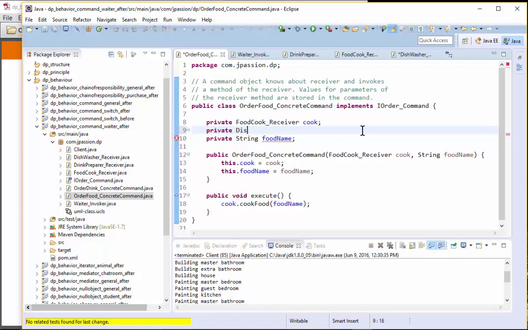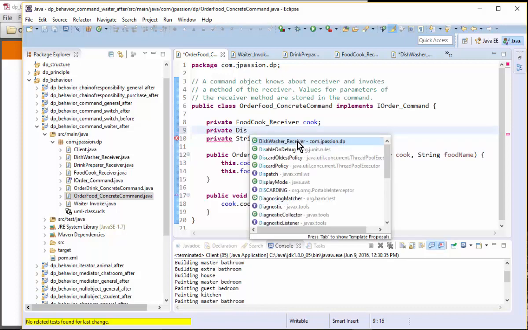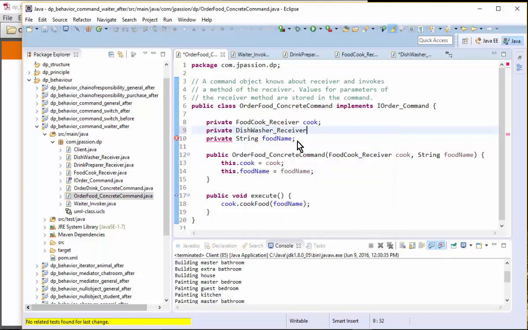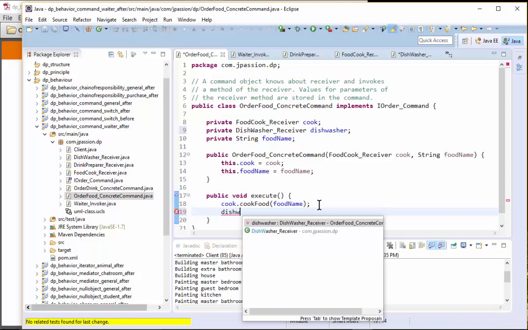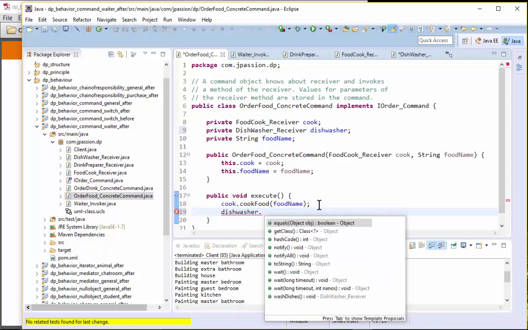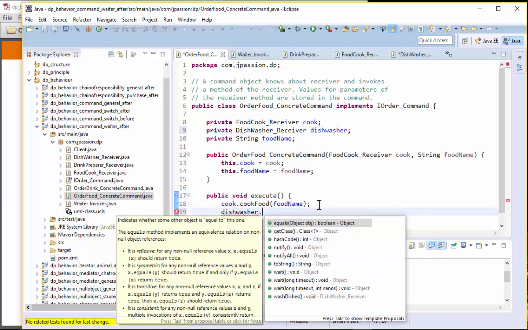So dishwasher receiver, and I'm going to say dishwasher, and basically as part of the execute, I could actually wash the dishes as well, dishwasher, and then wash the dishes.